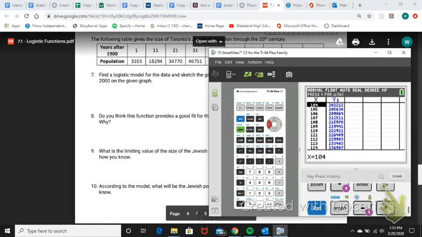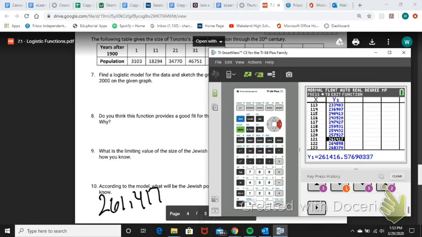But we have our x over here, so it's going to start with x equals 0, 1, and so on. So we're going to come all the way down. We're looking for this one right here. So x equals 121. The number across from it is going to be your final answer. As you see, it rounded up for us: 261,417. That's going to be your final answer right here for number 10. And this right here is how you solve it, going and looking at the table there.